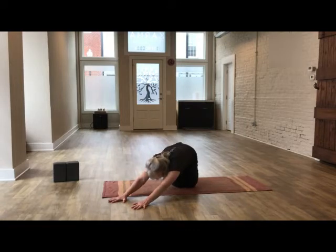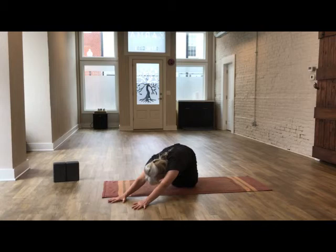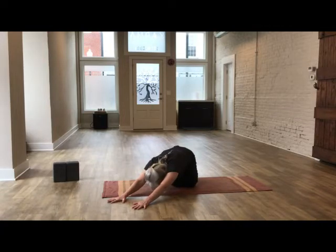You're going to feel a strong stretch along the whole left side of your body. That kind of goes up into your underarm. And that is normal. And we're breathing. Let your exhales make you a little heavier, sinking into that stretch. We'll take one more breath here. And then we'll bring ourselves up.